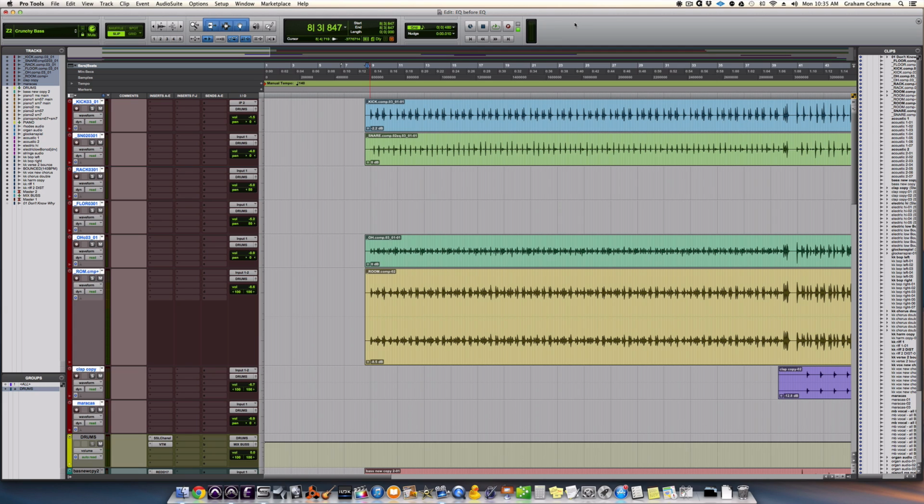I've shown this in a few different ways, and every time it creeps up, I want to show it to you in a different context so that you see how important this is. And that is to check the phase of stereo instruments. Okay, you may not deal with any stereo instruments, but I've got an example here.